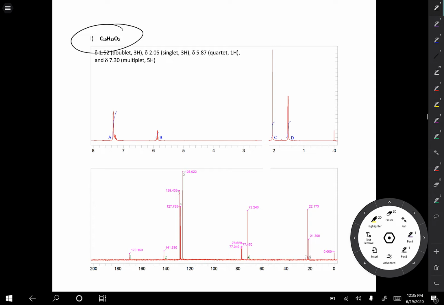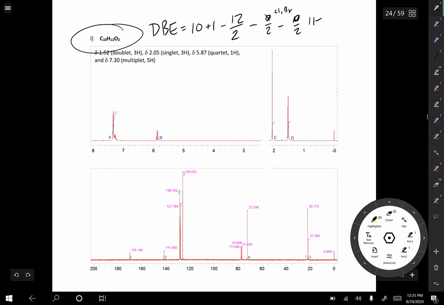So the first step is you're going to look at the molecular formula and calculate the double bond equivalence. Double bond equivalence is the number of carbons, in this case 10, plus 1, minus the number of hydrogens over 2, in this case 12 over 2, minus the number of any X, these would be halides, bromide, fluoride. In this case we have 0, minus the number of nitrogens over 2, and here we have 0 as well. So now what we have is 11 minus 6. That gives us 5. What the heck does 5 mean?